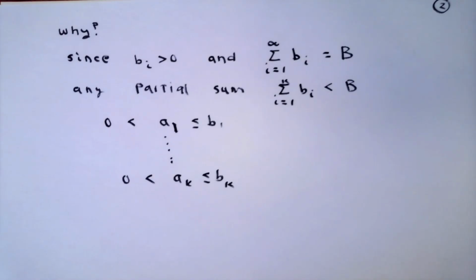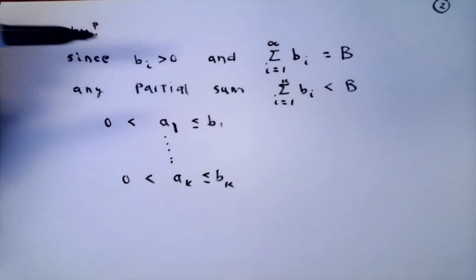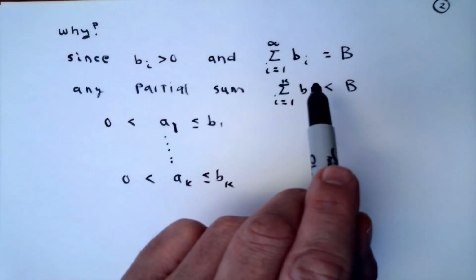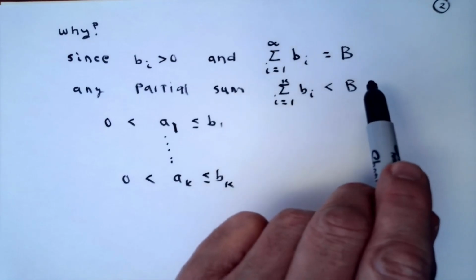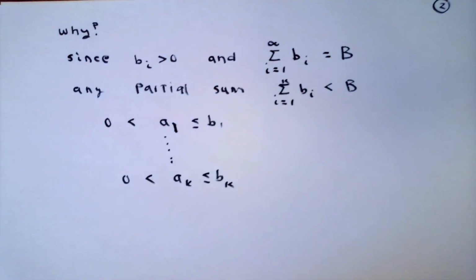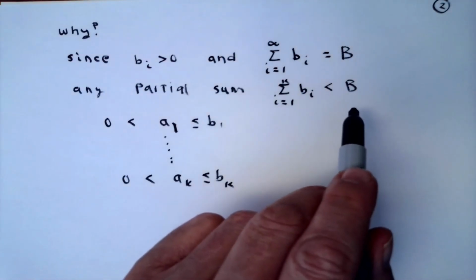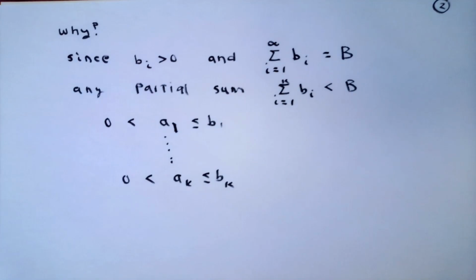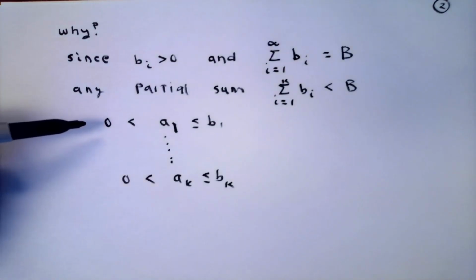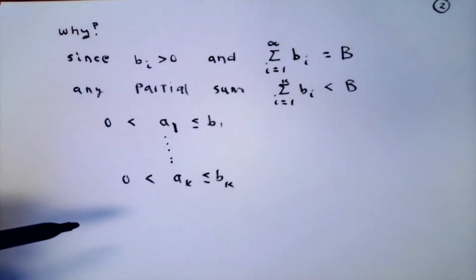Since the individual b numbers are positive and the infinite series of the b numbers converges, let's say to some number capital B, any partial sum of the b series can't be larger than or equal to capital B, because if it was, any later partial sum of the b series would be larger than B, and there would be no way to get the partial sums to approach B then. Based on that idea, think about the first k of the inequalities that we have. We're going to add these things together.